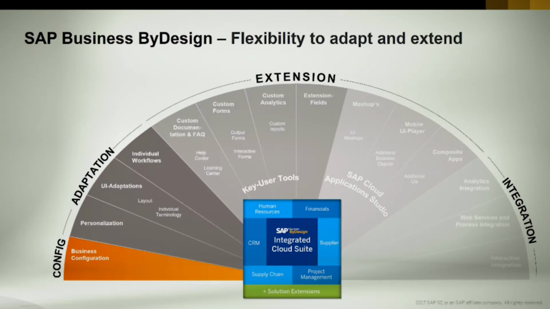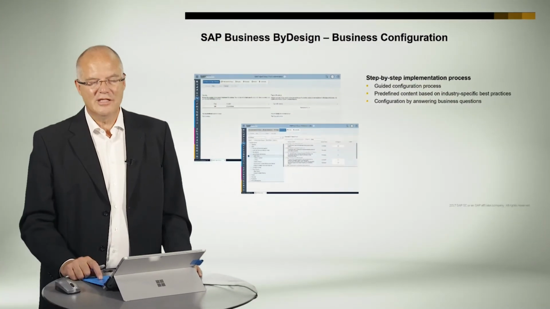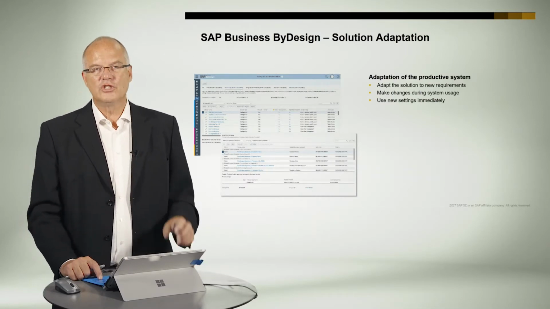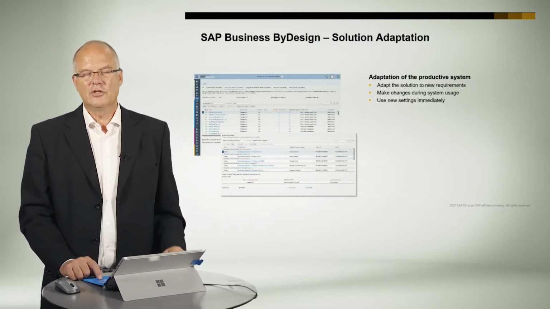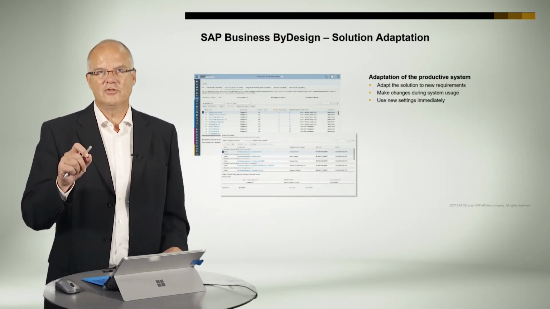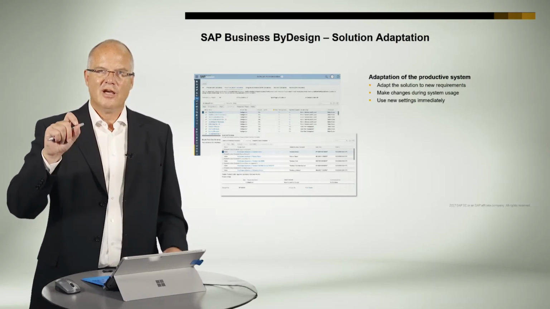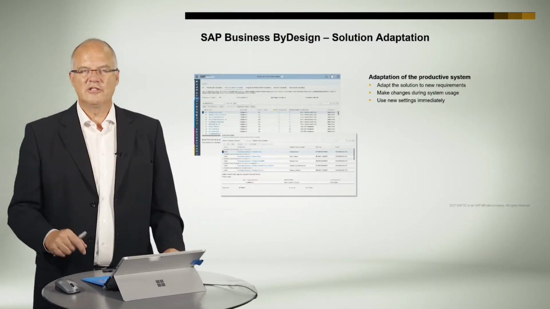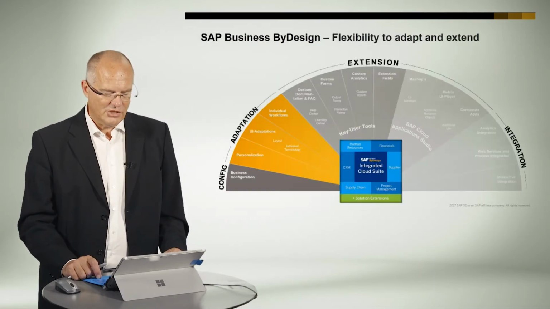If we do a quick walk through business configuration, I already told you and showed you in the demo what you can do with it. So also the solution adaptation is done after you've selected what you want to have. Here you can do, and maybe Christoph Schneider shows that a little later, you can, for example, say, for purchase requests above $500 send it to the corresponding manager. That is what you can do in the solution adaptation area.